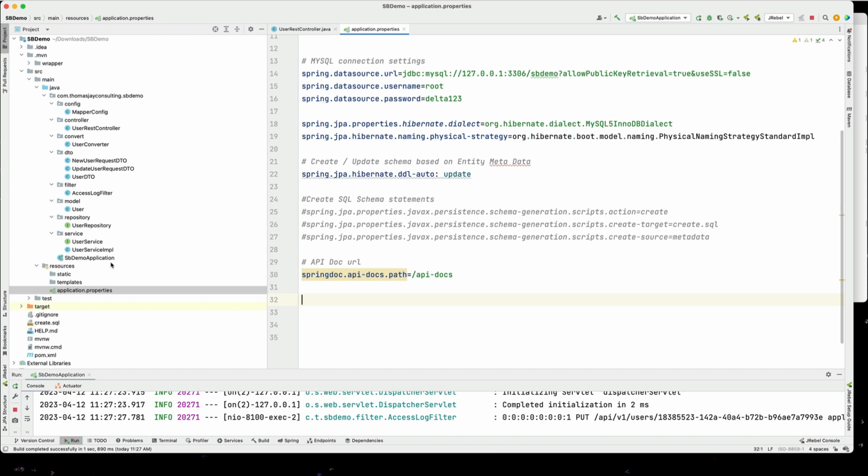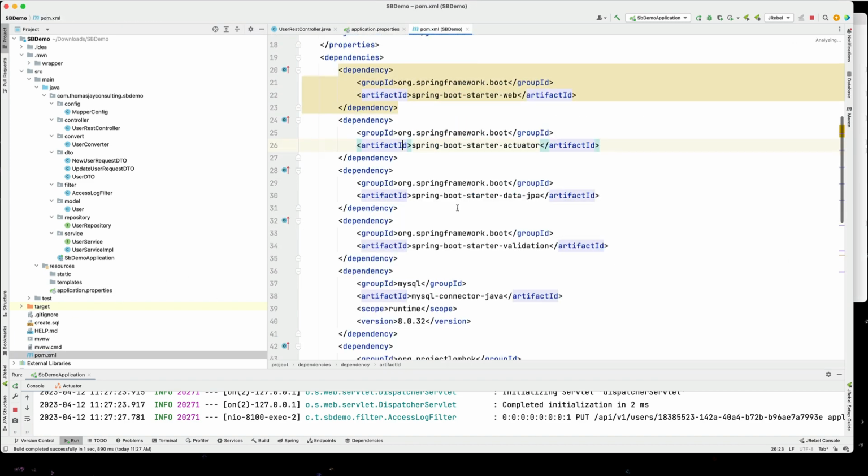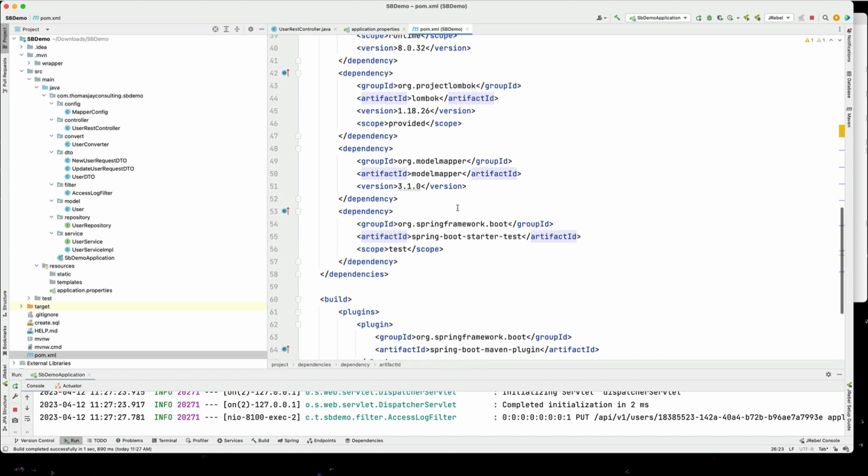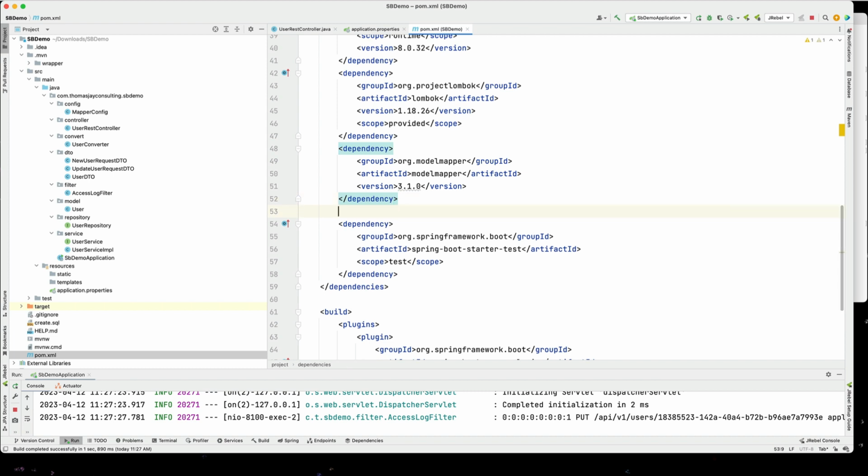Second thing we need to do is add something to our POM. And in our POM, we need to add in our Spring docs. So let's go to our POM file, and we'll go down below Model Mapper and insert this in here.